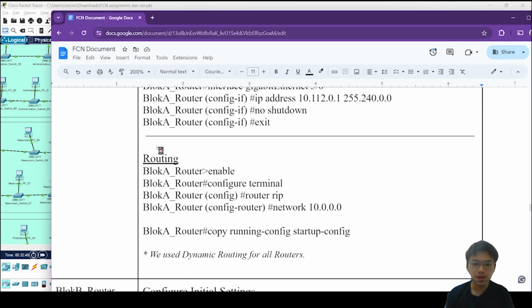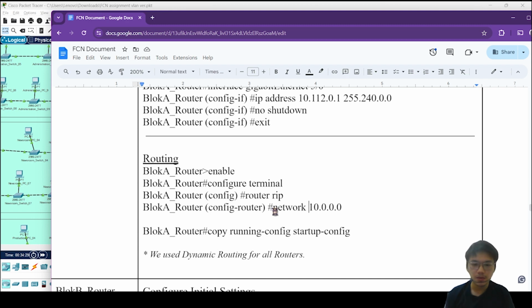You can see we are using the IP routing protocol. It is a dynamic routing. What is the IP protocol? It is the Routing Information Protocol, a dynamic routing protocol that uses hop count as a routing metric to find the best path between the source and destination network. Which means the lowest hop count is considered the best path to reach the destination network, and the router will place it in the routing table.